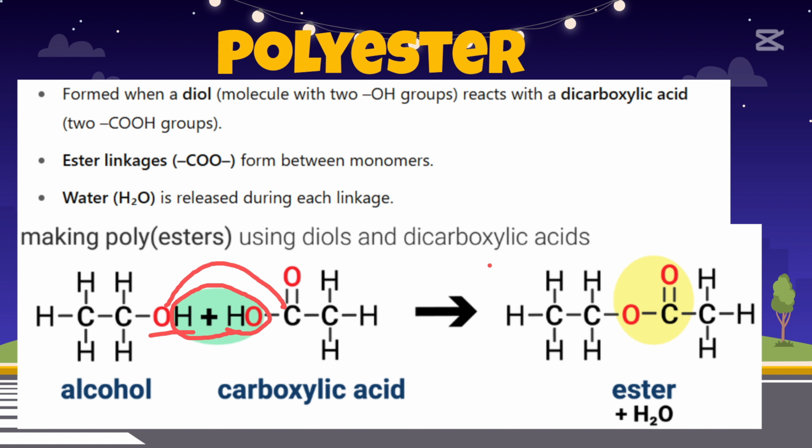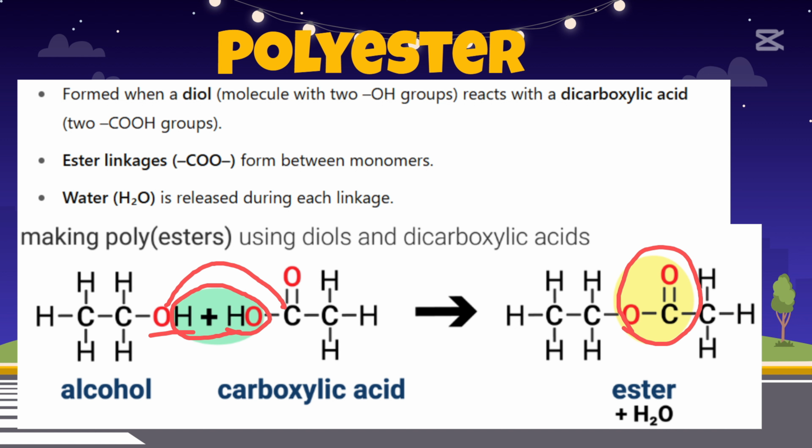Hence, once again, the ester linkage is going to be made up of C double bond O and an oxygen. This is our ester linkage here. That's how you're able to identify esters. They have COO. So carboxylic acid would have COOH, esters have COO. Note that this oxygen is linked to another CH group. This would have been our ethyl group. And the C double bond O is linked to a CH3 group.